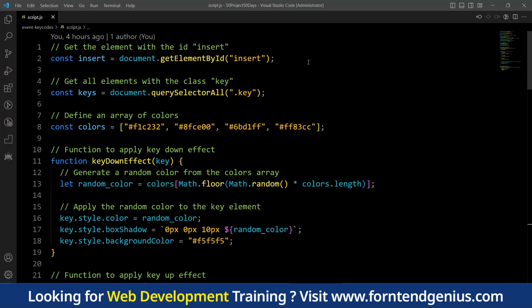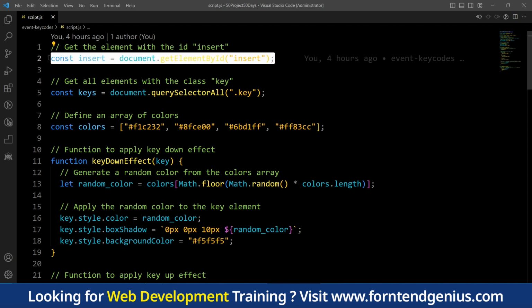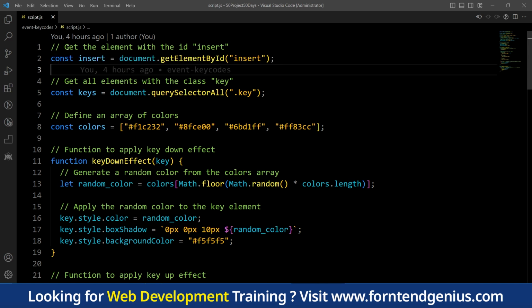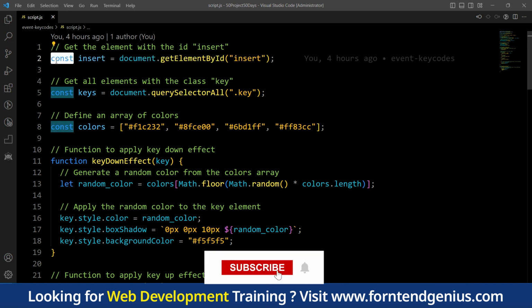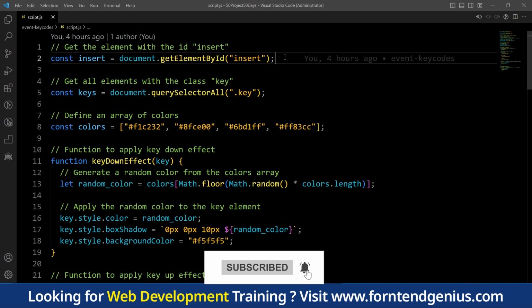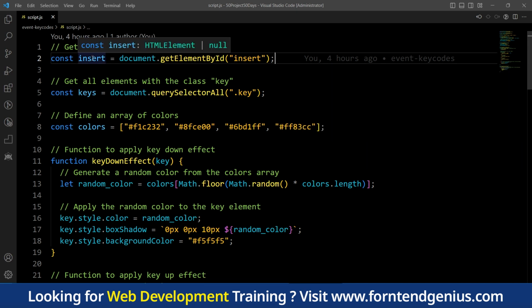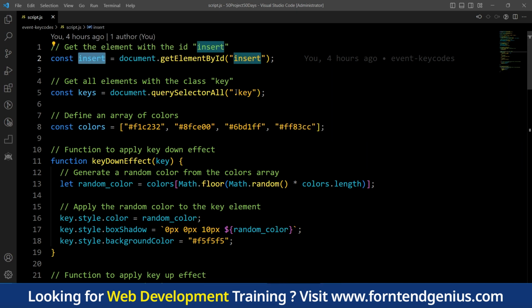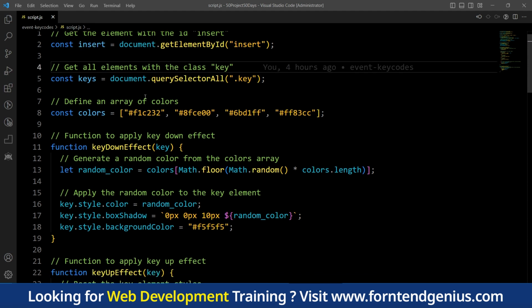Firstly, in our JavaScript file we get an element with the ID insert. Always use a const for this, not a var, because we are not updating this insert. Then we get all the elements with the class key.